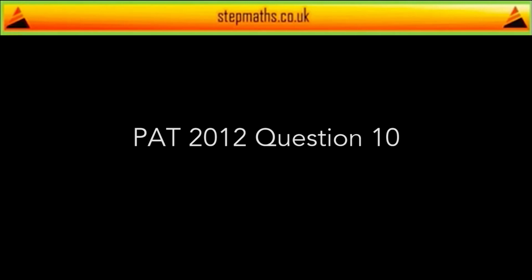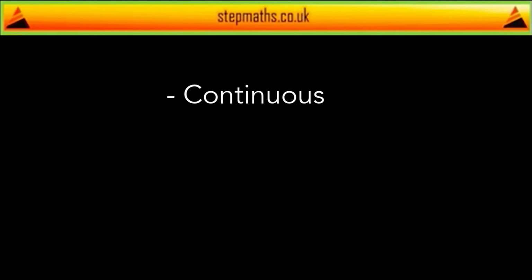This is question 10 from the 2012 PAT. In this question, we were asked to plot a graph with a bunch of properties, including it being continuous. Now the terms continuous and differentiable are terms you'll probably hear quite a lot when it comes to graph sketching. So in this video, I'd like to give you a visual intuition of what they mean, and what they actually look like when you plot a graph.